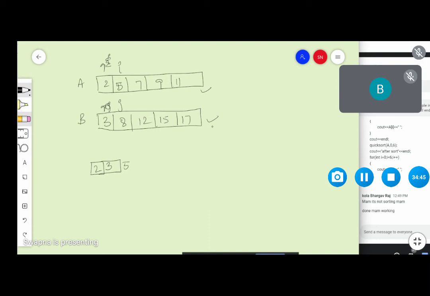Next, I plus plus, I shifts over here. I is compared with J, 7 is smaller, insert 7. I shifted, I is compared with J, J is smaller, 8. Next, J plus plus, J is coming to 12. 9 is compared with 12, 9. Next, I plus plus, 11. J plus plus, 12. I elements are finished. Then 12, 15 and 17.